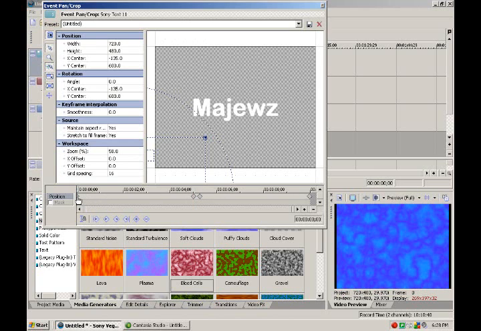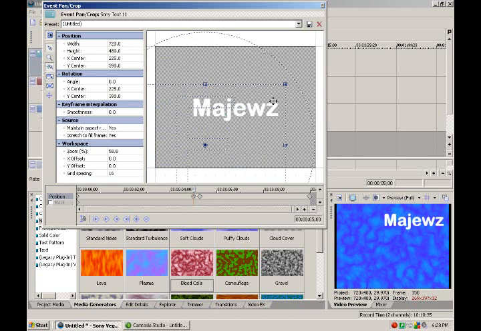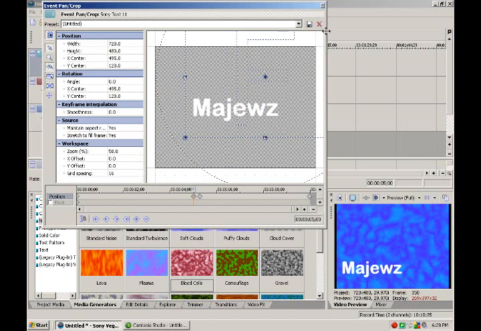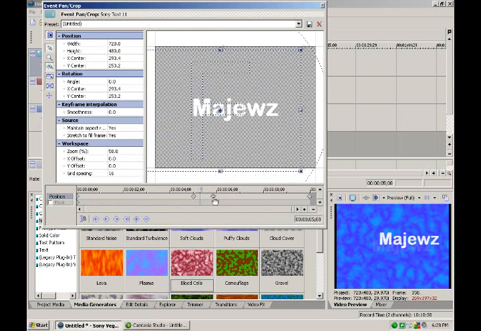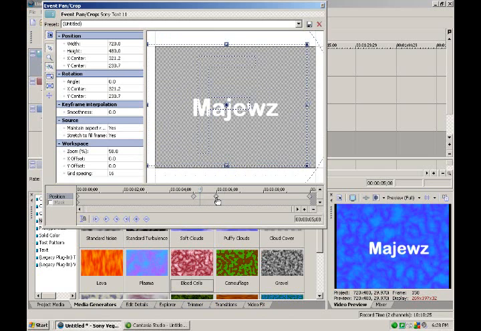Select the first one. The title should be at the top left over there, and then the middle one, you're going to want the title to be right around bottom right. Right there is good. And then after that, you're just going to set this second keyframe. I'll move over a little bit. Second keyframe to default.